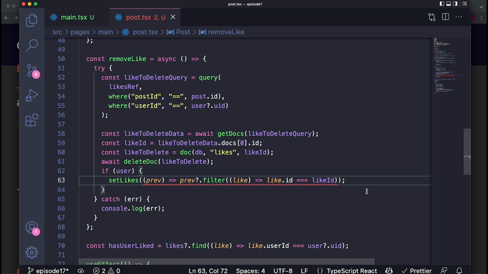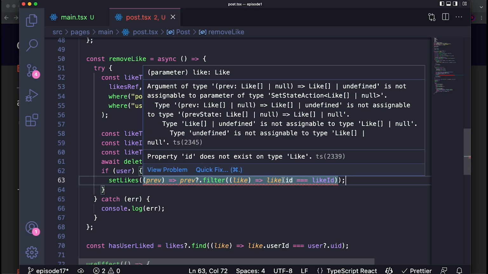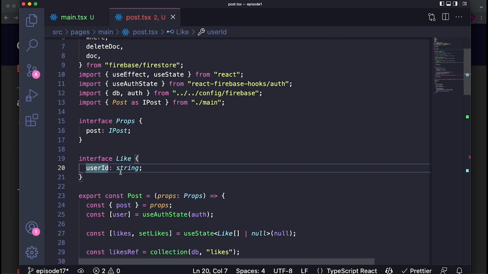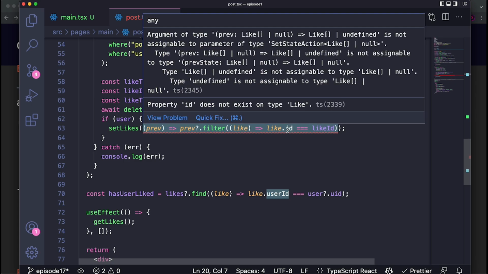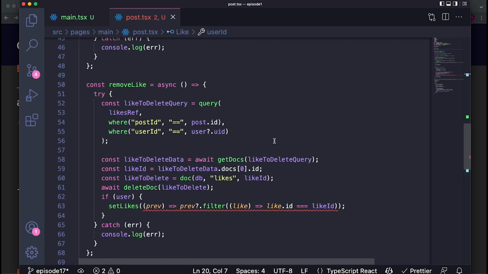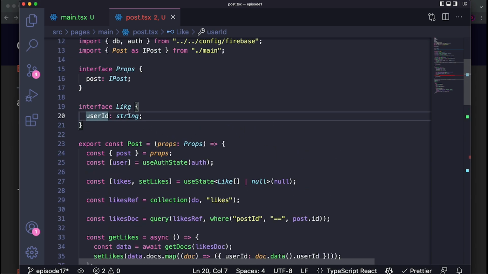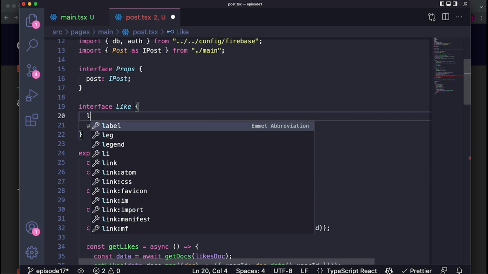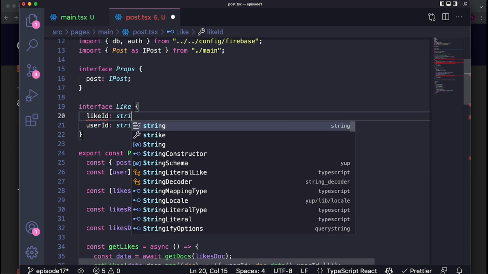Now, the reason why it's given us an error is because you can clearly see that like doesn't have an ID field, because our list of likes only has a user ID. But now we need an ID field, which again makes us have to change the structure of our likes or like interface. And I'm doing it this way so that you guys can keep seeing how we keep changing back some stuff that we've done so far to adapt to new features. So now each like, we need the ID for that field in the database. So I'm going to say ID, or I can call it like ID to be more specific, and it's going to be a string.